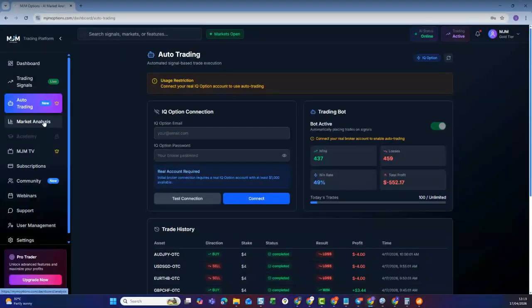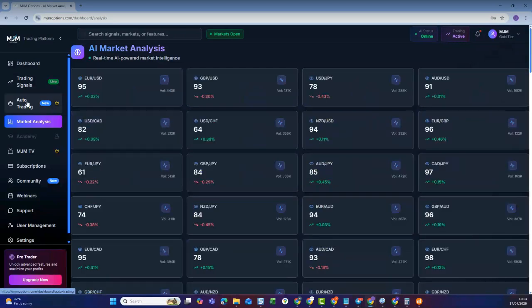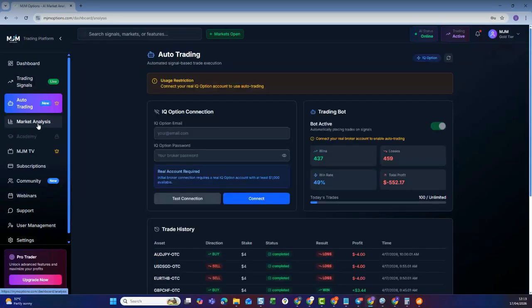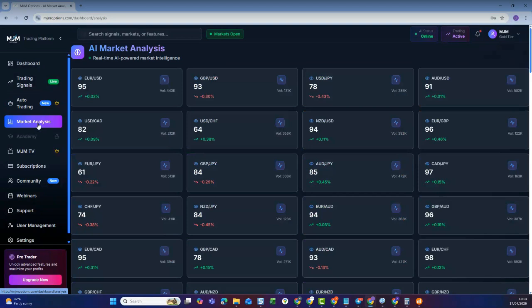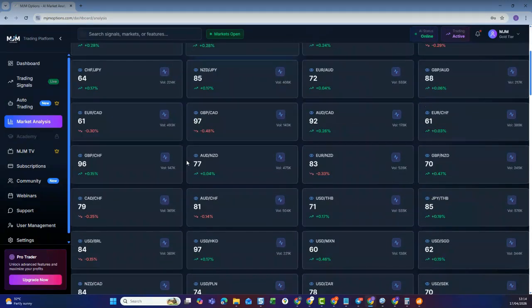The next thing we have here is the market, and the only way you can unlock your auto trading is if you have $1,000 in your account to trade. So that is when the AI starts trading for you. You log in to your account, the moment it scans and sees that you have $1,000 in your account, then you can start using it. You can also use the test mode where you can trade your demo account. Then when you see how it performs, you switch to your real account and it starts trading for you. So that's basically how it works.